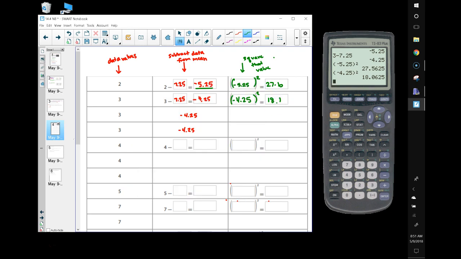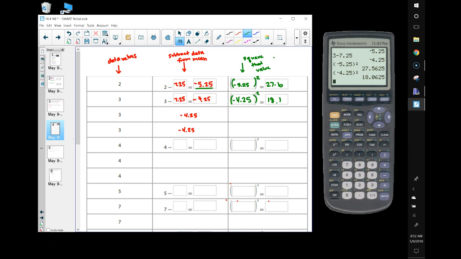Okay, so that's the process for this entire table. What I'd like you to do, and this might take you some time, is practice filling out this table. I'm going to go ahead and pause and fill it out for you. I really would like you to try this process. I know most of you are just going to pause and write it in. That's up to you, but I would like you to try at least the first 10 values. After that, if you want to copy them in, you feel like you get it, I'm totally okay with that. So I'm going to go ahead and fill all of these in when you unpause.